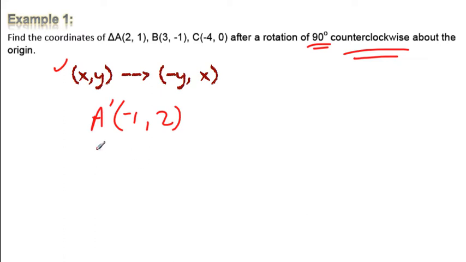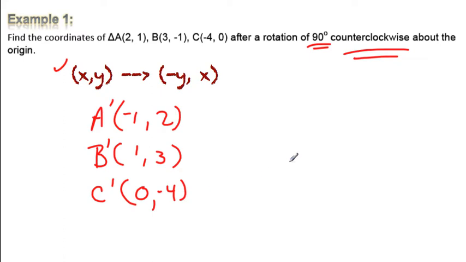Everybody follow me there? Let's try B prime. I like to do both. I like to switch the coordinates and then make the first one the opposite. All right, so it's the opposite of -1 becomes +1. So there's that one. Okay, how about C prime? Okay, switch the coordinates. All right, it becomes -0. We can't have a -0, so just call it 0. We're all done. Voila, that's 90 degrees counterclockwise. Ta-da! How easy is that when you have the rule?